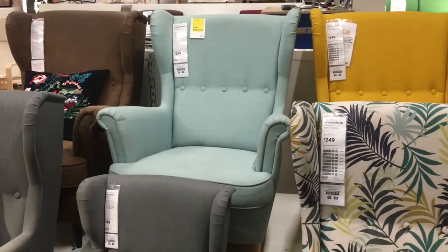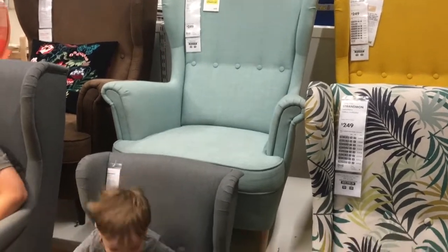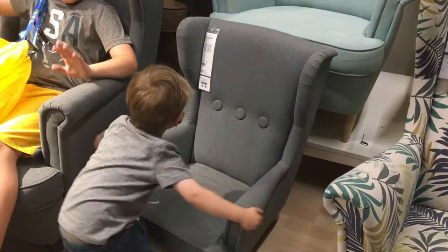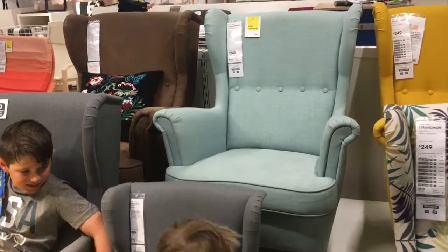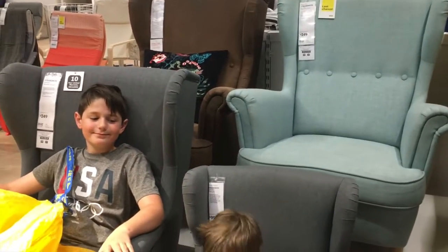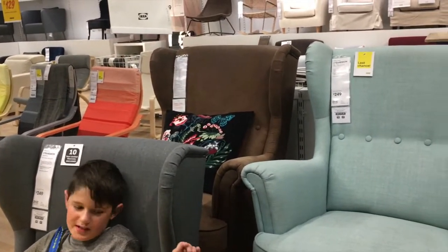Here are the chairs that our friends Brooke and Chuck have from Fought to Get Here. And they have the cutest little kid one. So we'll link theirs below. In their RV tour, they show how they took out their dinette and put 2 of these, and we love that idea. It doesn't really work for where we are, and they're $250 each.